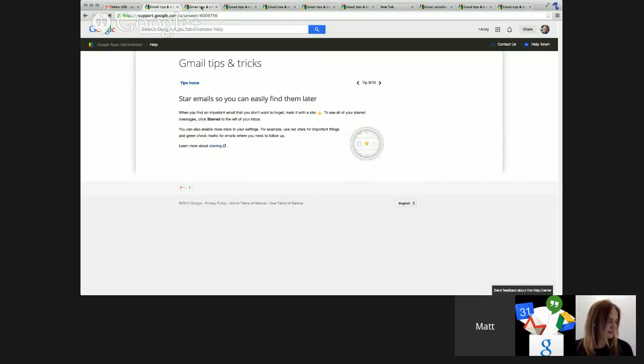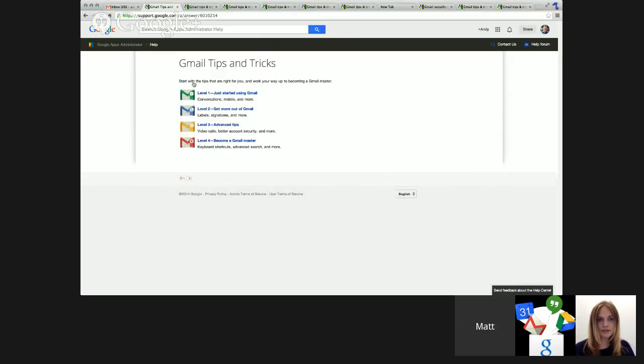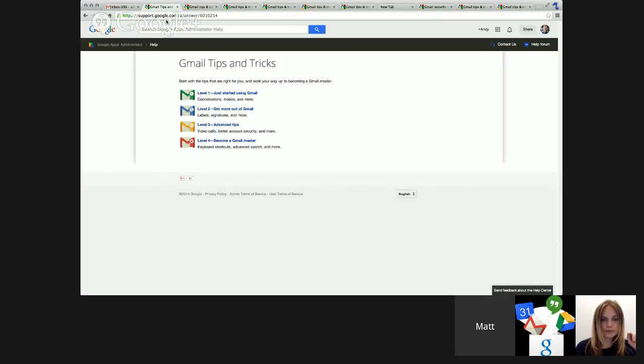All right, then I'll keep on going here. I'm going to jump over to level 2, and again, you can go back through these at any point in time. I'll read you this URL just in case some of you arrived a little late. You can go to support.google.com/a for apps/answer/6010214. And that'll take you to the landing page for all these tips and tricks that I'm going through today. Just as a note, these are also available for anyone new to Gmail as a setup wizard or onboarding in-product widget. So you can always access it that way if you're new to Gmail as well.